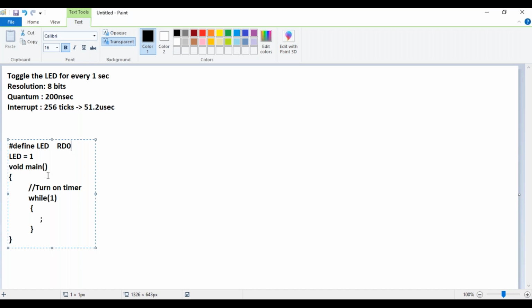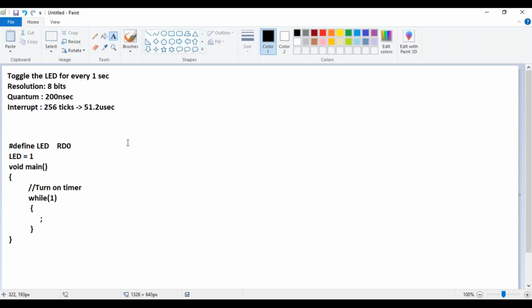So I have the LED initially written with the value 1. Now the timer has been turned on. After 1 second of time has been achieved, I have to toggle the LED. Now tell me, when the timer has been turned on, it is going to generate an interrupt. So when an interrupt occurs, where will the control go?